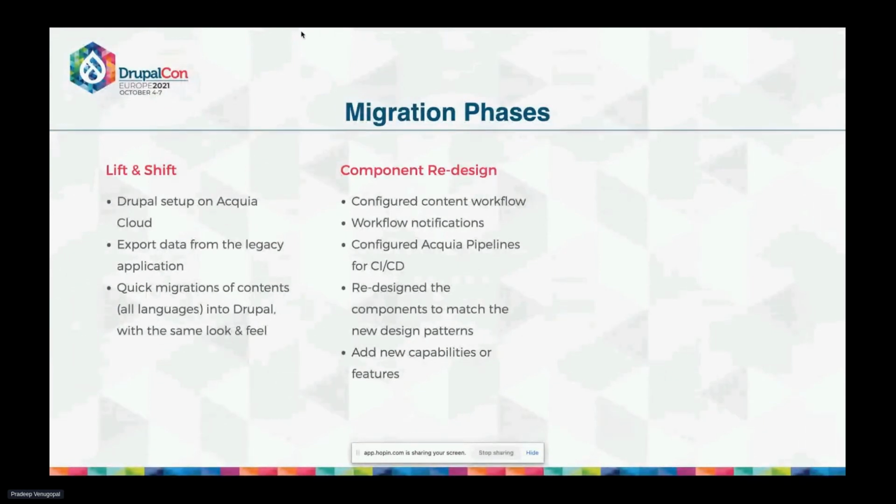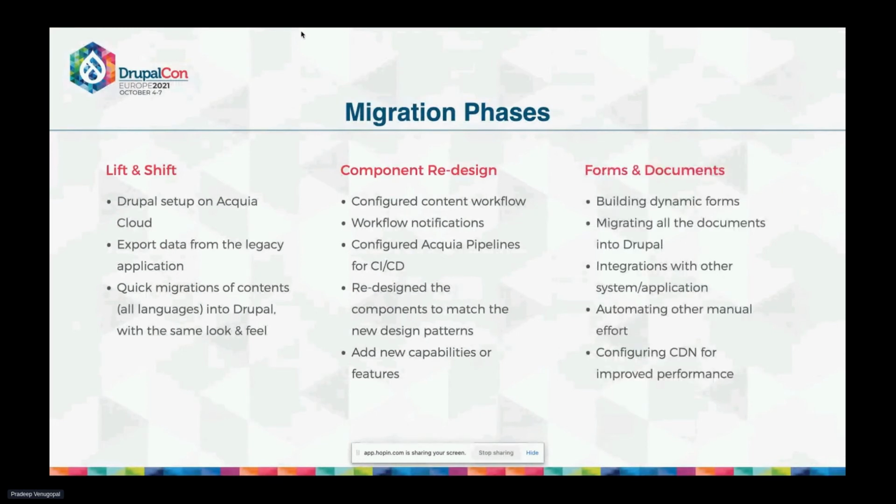So these were the things that we did as part of the component redesign. By the end of the component redesign, we had a system which had a complete new UI, a refreshed UI with the existing and a couple of added capabilities and functionalities. And following this was the final phase, where, so far, what we spoke about in the lift and shift and in the component redesign, right?